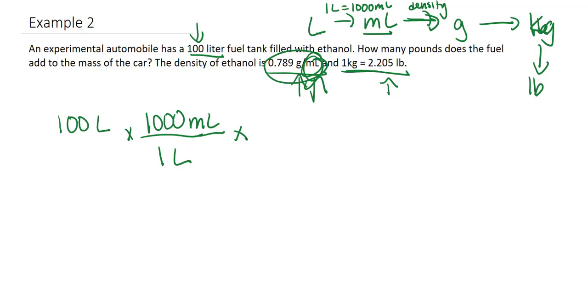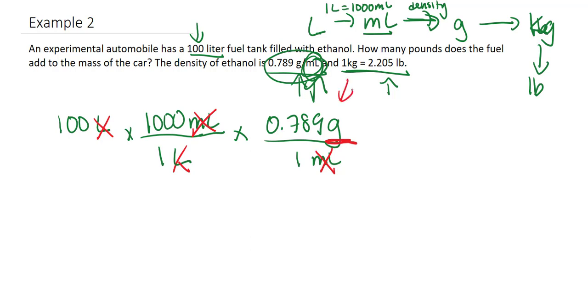Let's keep working. So now we need to get rid of milliliters. Well, if we need to go from milliliters to eventually grams, let's just go ahead and use our conversion factor of density. If we use this, we get rid of milliliters, just like that. We get rid of liters here. So now we have grams. So we're really close to being done. We got from a volume, and now we're getting into our mass by using density. Density is a really cool thing we can use here. So let's go ahead and use a different thing to know that we're now at mass.